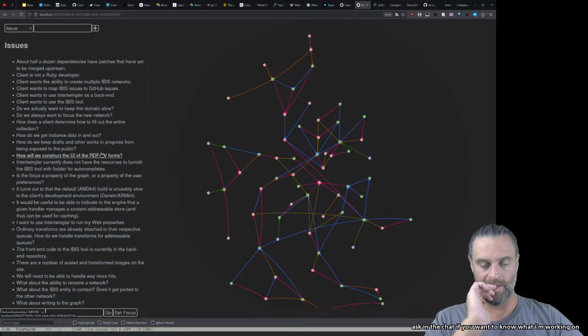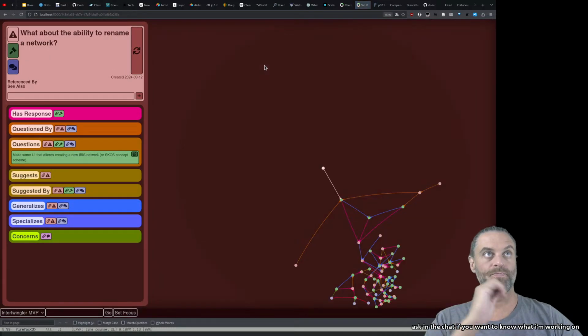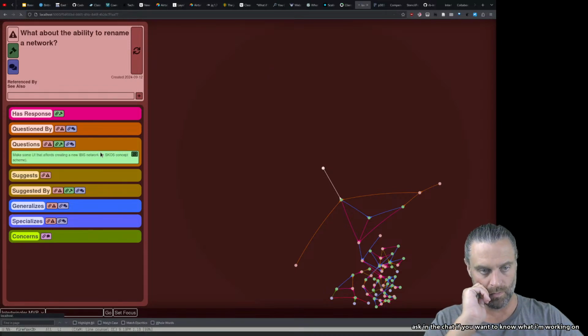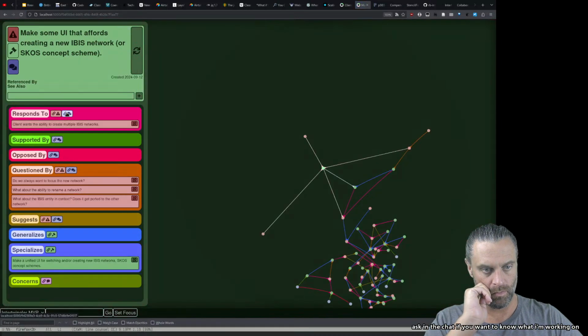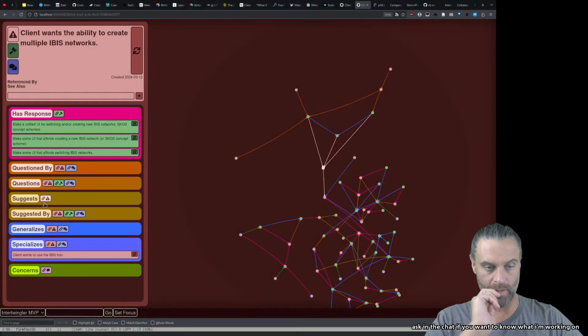Anyway, you can see it's got the same structure. So we'll go back to where we were. Client wants the ability to create multiple IBIS networks.